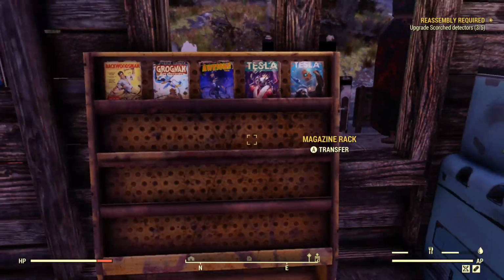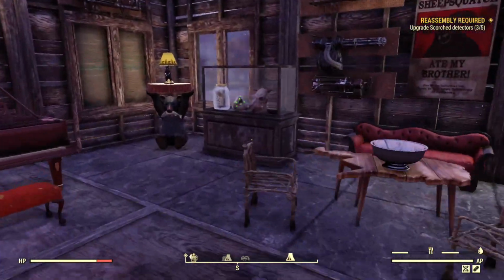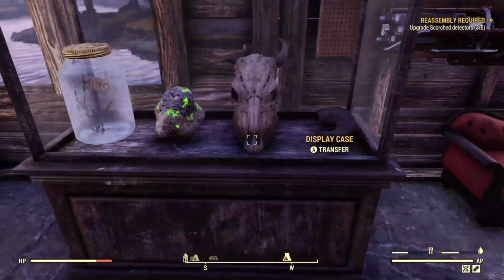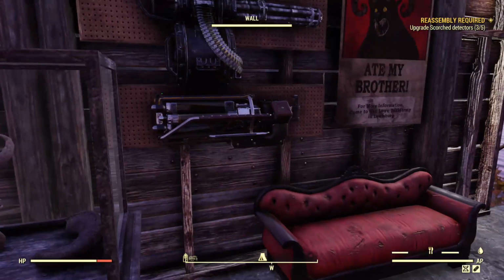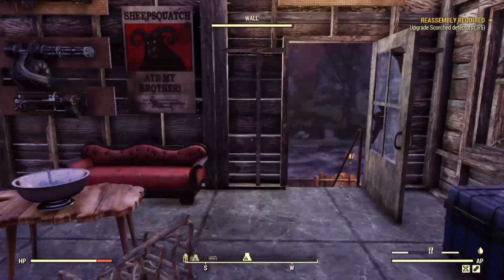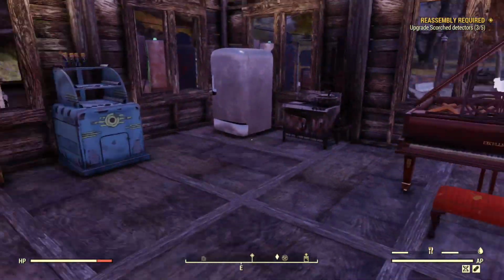A little magazine rack. I love comic books and such, so I had to have that. A little display case. I killed me a sheepsquatch, and man, it was hard. It was hard. Wasted a lot of ammo. It was crazy.